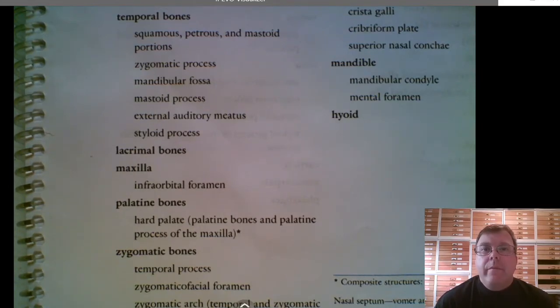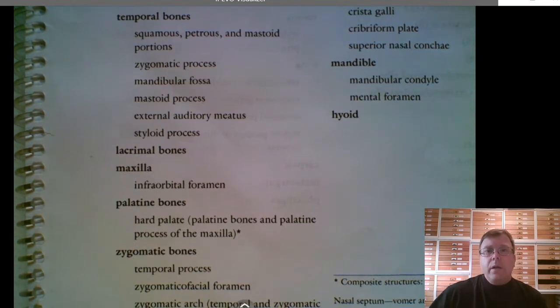Hello everyone. For this week's online part of the class, we're going to finish covering the skull. Now, in class, remember I went over some vocabulary, we learned some important terms. I also went over the beginning of the list on page 5, and we covered the cranium. The goal of the rest of the week is to finish the skull so that we can move on to the rest of the skeleton.